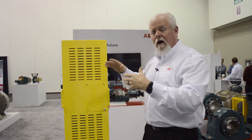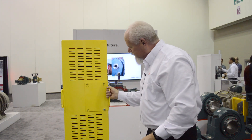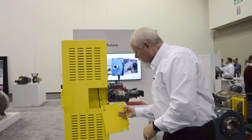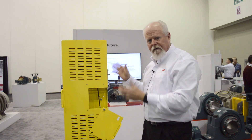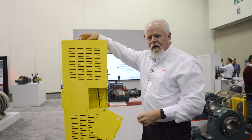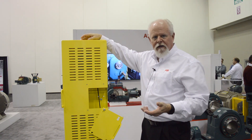Our size five and above are heavier than you want to be picking up. So what we've done for our customers is put an inspection port. You take the bolts out of the inspection port, you lift it up, you take it off, you hang it on there so you don't drop it or lose it, and you can inspect and re-tension your V-belts without having to take the guard off. It has a lifting lug on top for those sizes, so if you do need to remove it, you can do so safely without compromising somebody's back in the process.